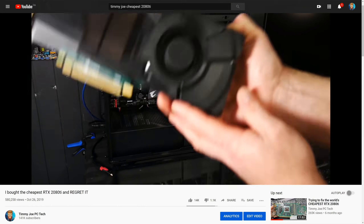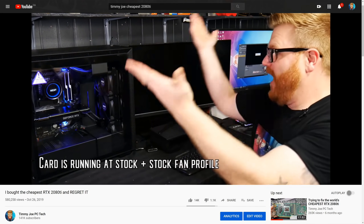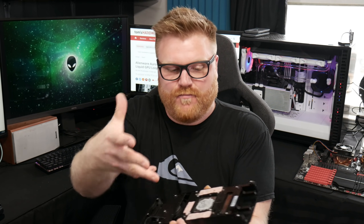I know very well how bad Alienware's thermal solutions on their high-end graphics cards have been because about six months ago, I bought the cheapest RTX 2080 Ti I could find in North America — $1,100 Canadian, so about $850–$900 USD. It came out of an Alienware Aurora R8, a 2080 Ti with a Founders Edition PCB. I plugged it in and after half an hour it shut off. The seller gave me a $300 refund, so I got the 2080 Ti for $800. I then fixed the cooler — it had bad thermal paste on it — and I put washers behind the die mounting to increase mounting pressure, and it could actually survive with the crappy cooler.